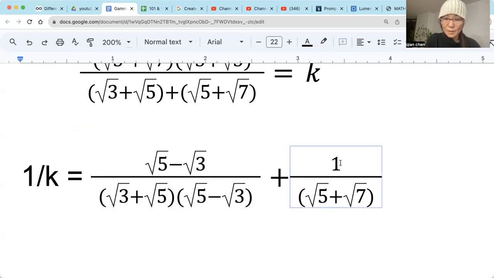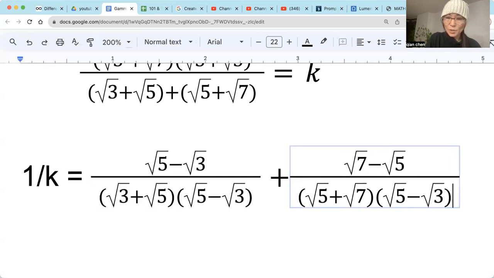So similarly for the second one, I'm going to multiply square root of 7. Let me copy this one, then I'll change the numbers. I only want to copy the numerator. For this one, I want to multiply square root of 7 minus square root of 5, divides itself. So I have to multiply in the numerator and in the denominator. So that's square root of 7 minus the square root of 5.